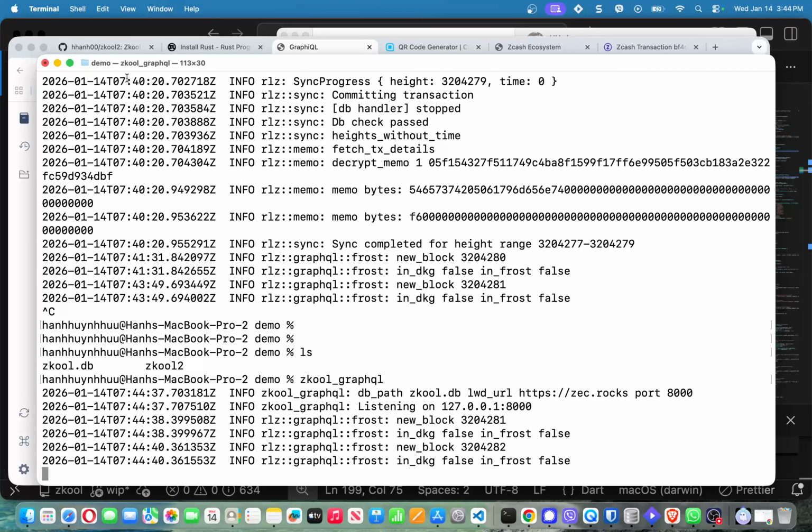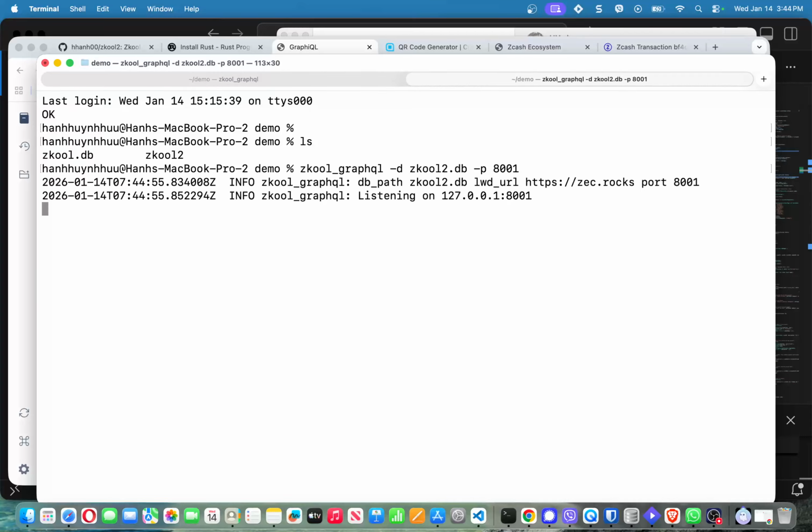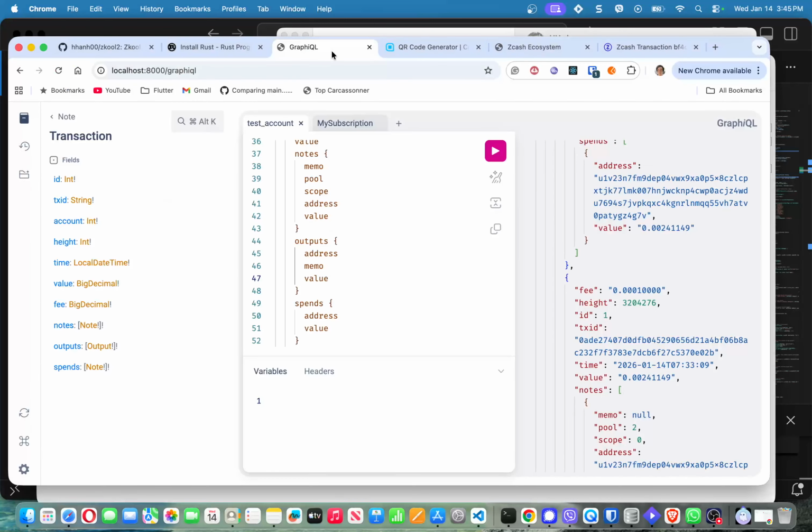And then also run the same app with another database. So Zkool 2, for example, and on a different port, 8001. Okay, so that gives me a second instance of a wallet. So obviously that should be done by somebody else that's running on a different machine at a different location.